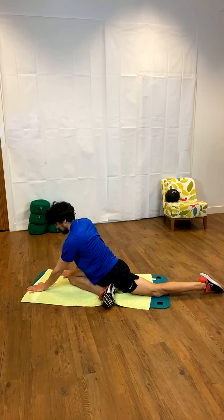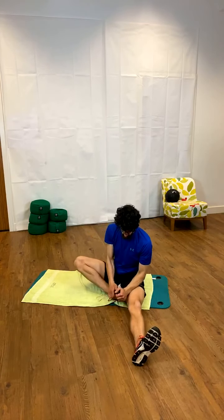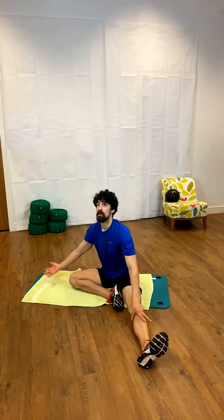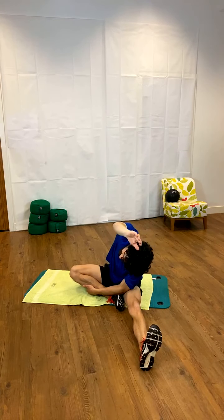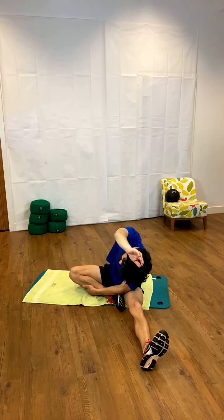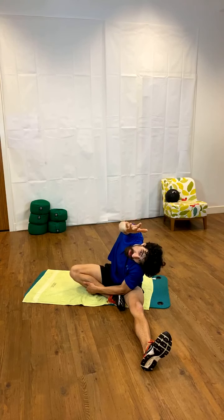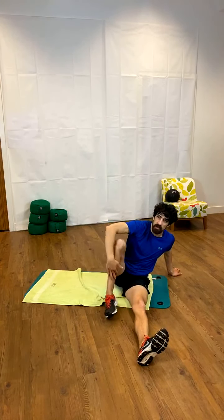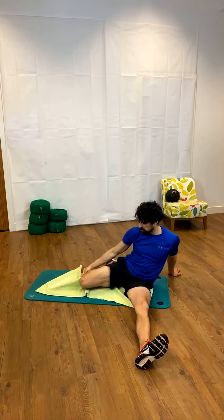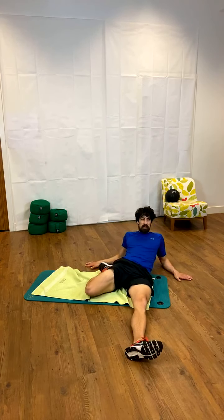Slowly walk back up, bring the left leg that's in the back to the front, keeping the foot against your knee, right arm reaching up over the left leg, again here reach far with your fingers. 3, 2, 1, back to neutral. Grab your right foot, place it behind you. Knees in the front. And relax the upper body to the back as much as you can.